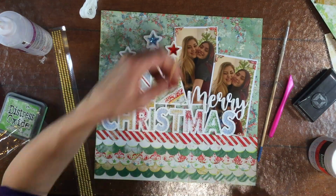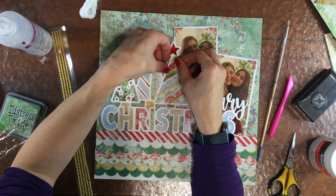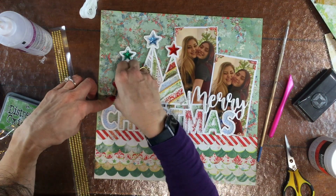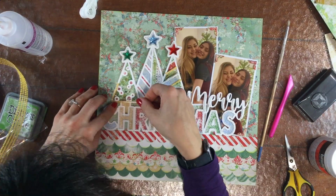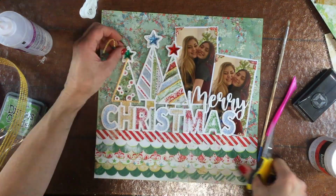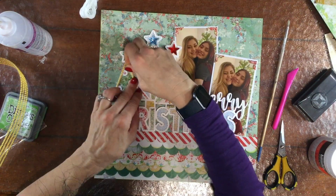Now I'm using some strips of gold pearls and I'm going to be adding some of them to each of the trees, and I vary the way that I use them. On the tree on the right, I put the strips on every other line. On the tree all the way to the left that I'm working on now, I put the pearls all around the outline of the tree. And on the tree in the middle, I follow those lines on the left-hand side of the tree.